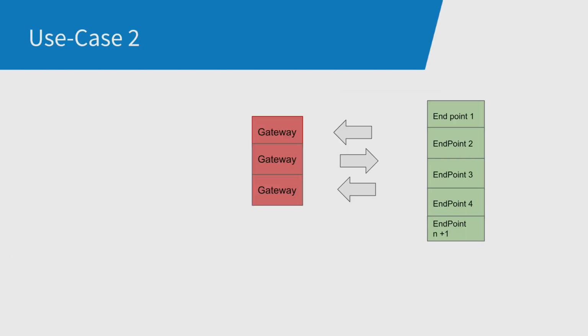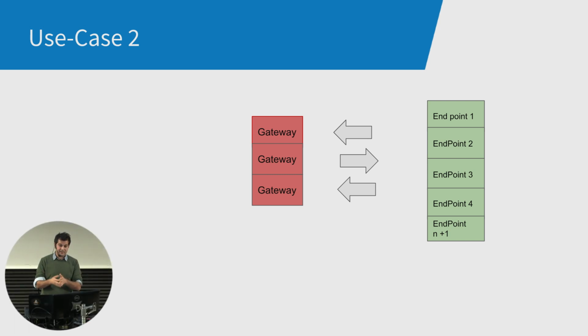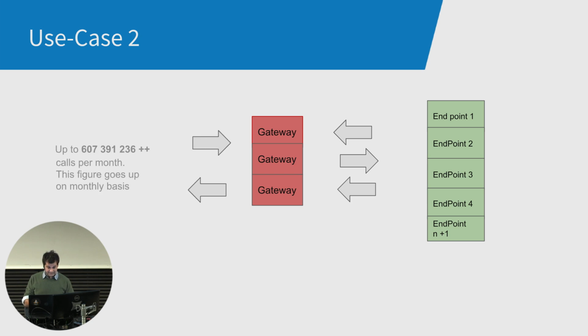But then that was one of the cases, and it went really well. Then we started with another case, which instead of having one endpoint, we had multiple endpoints. So the problem was it was a bit more complex than we thought. One of the challenges that we had was that the number of calls, or transactions, toward those services is way above 6 million plus.